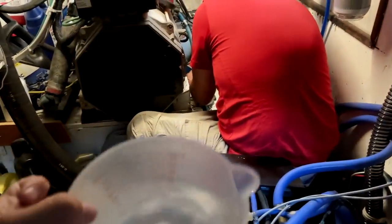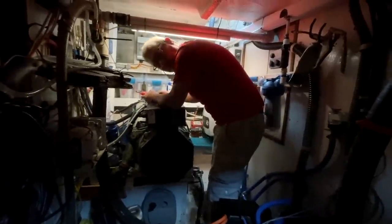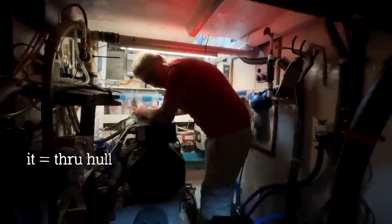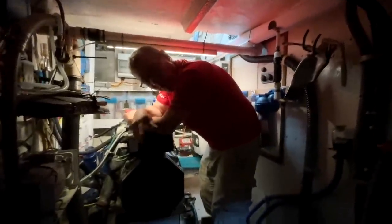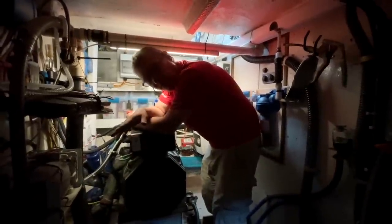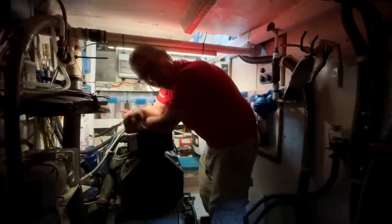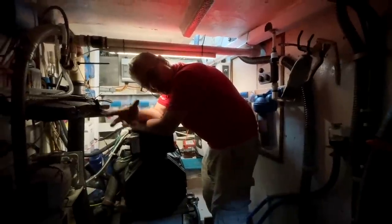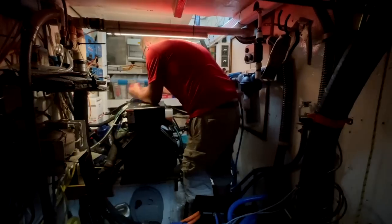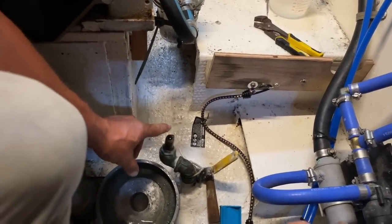I didn't know how full you needed it here. You want to open it without anything on it? I've never opened this up with the hose on it to see how much water just flows into the boat freely. So I have no comparison to what it is now when I open the hose up to see if it flows freely. It just kind of dribbles out the end. I don't know how much water flow I should have, or how much should be coming through the through-hole at this deep.